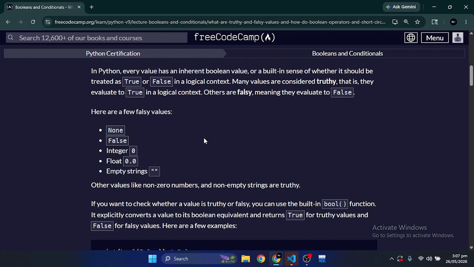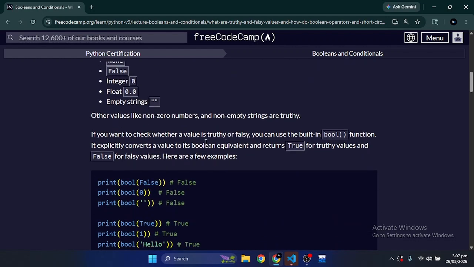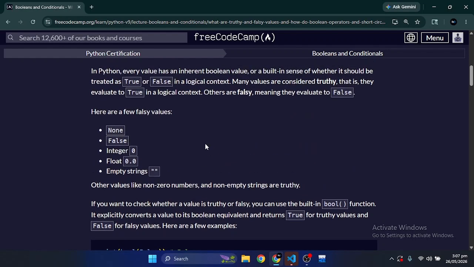So like the default integer value 0 and float value 0.0 and empty string will be evaluated as falsy values or false in boolean, and any other thing that exists, like some characters in the string, any integer or float other than 0, and things other than none and false will be evaluated as true in the boolean or logical sense.